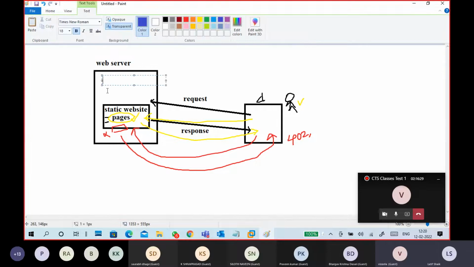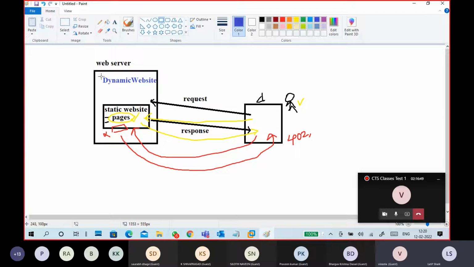Then I will put another thing. It's a dynamic website. Guys, I don't have space here, so that's why I'm typing like this. Dynamic website, or web kind of stuff. It also contains some pages, but not everything.